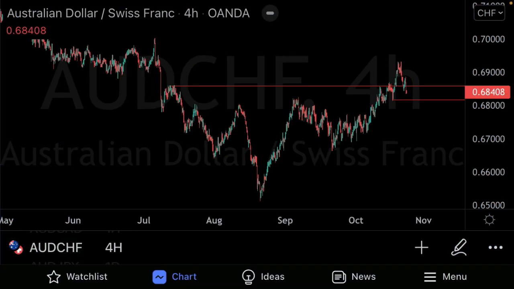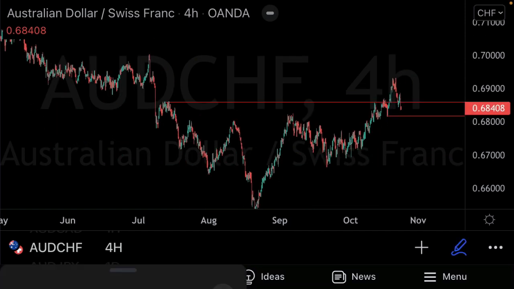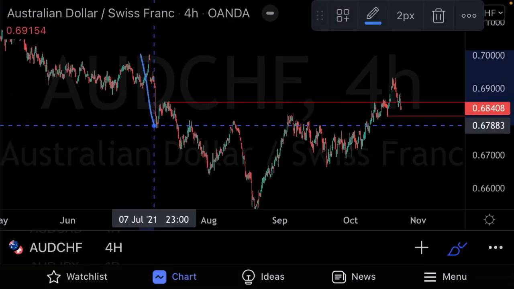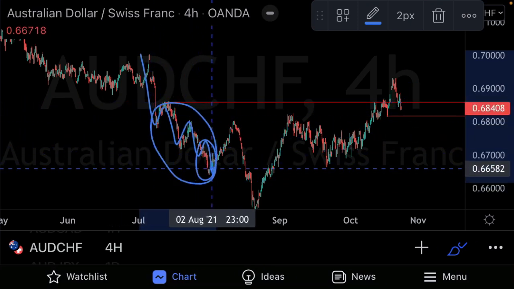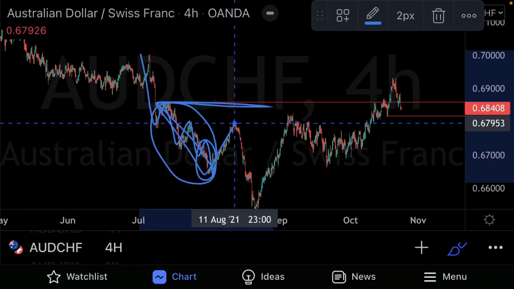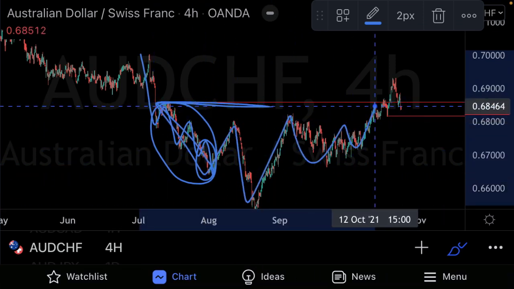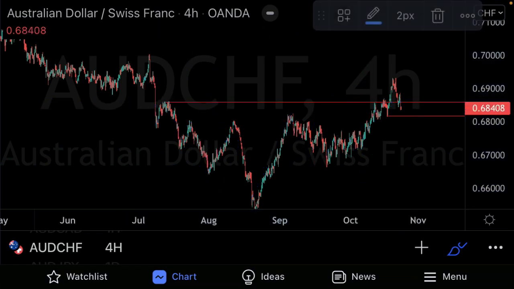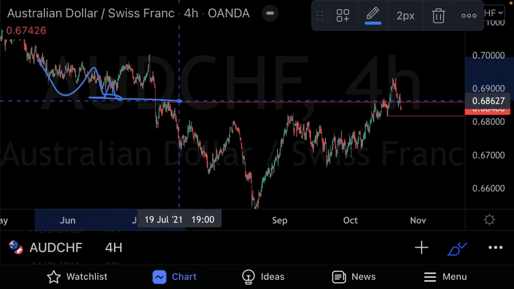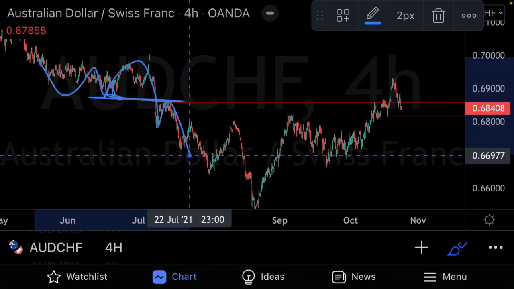Guys, we're here on the 4-hour on Aussie Swiss franc, and we're looking at the structure here. So what we've concluded over the course of last week, including some of last week's analysis, just so that we can recap, is that we've seen some sort of a descending structure from Aussie Swiss franc from these areas over here. So we've concluded this is a descending structure, and the 90% rule of this descending structure was never really met. Nonetheless, prices are in this resistance area, a nice important resistance area that market did treat as support, broke below, then treated as resistance.